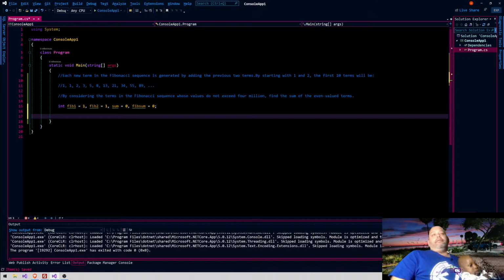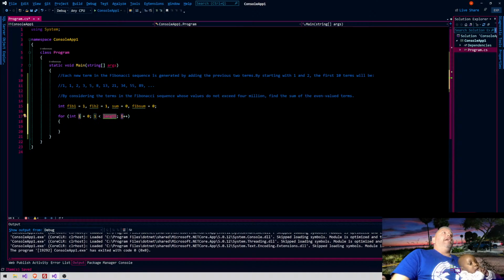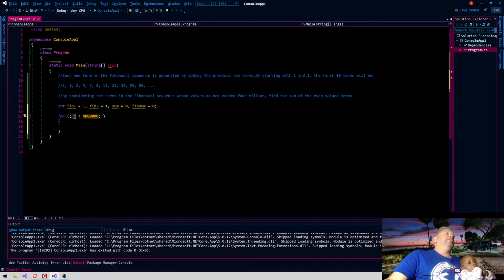Now I don't remember. I'm gonna use a for loop because for me for loops are the easiest. So we're gonna go for and then tab, and then we're literally gonna delete this right here. All right, and we're gonna delete the i++, and we're gonna change this into 4 million. And then this is gonna be fib sum.